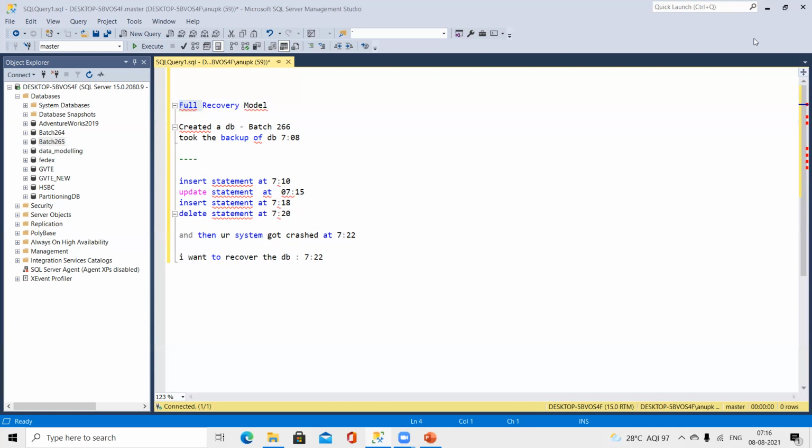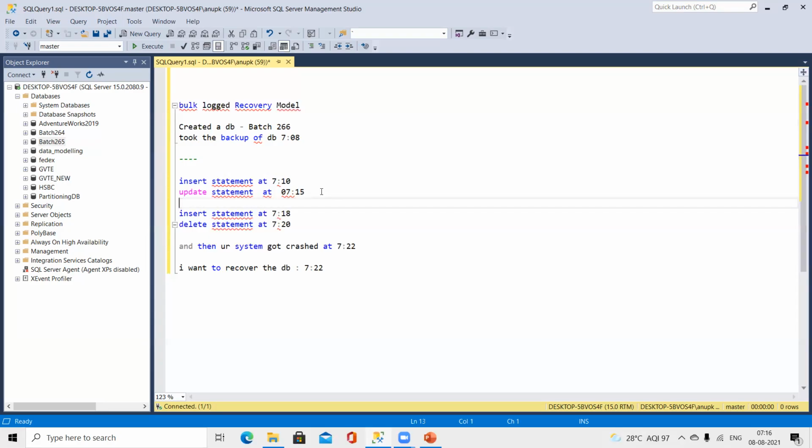Yes. Okay. Now, the third recovery model, let me explain that one again. Suppose that we had all this and we had kept the bulk logged recovery model. What is the difference in the bulk logged recovery model?